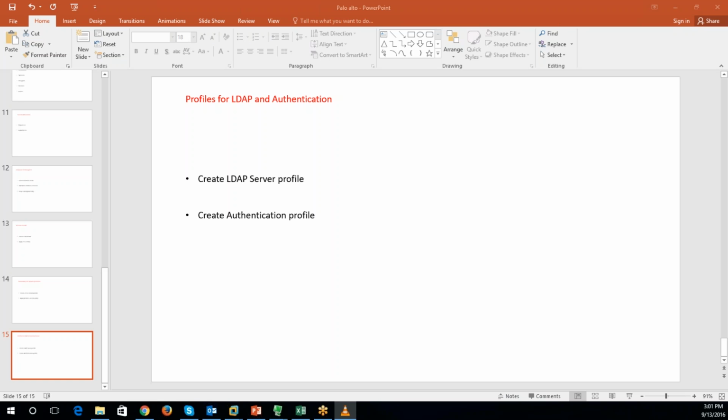If we have an Active Directory server in our existing network, we can directly apply the users and their account information to a Palo Alto device using the LDAP and authentication profiles.